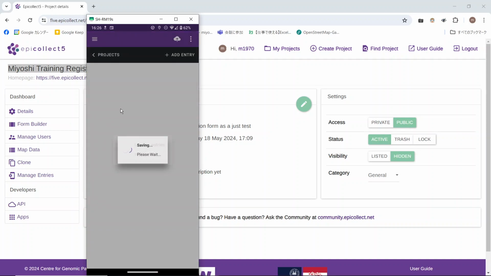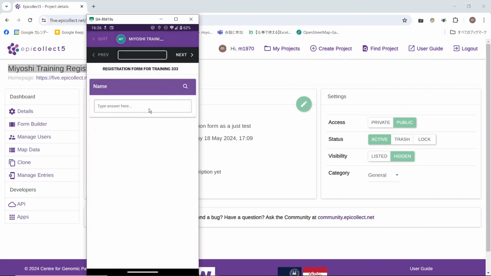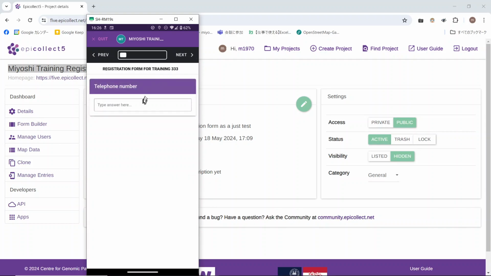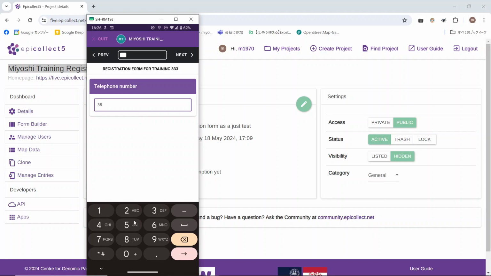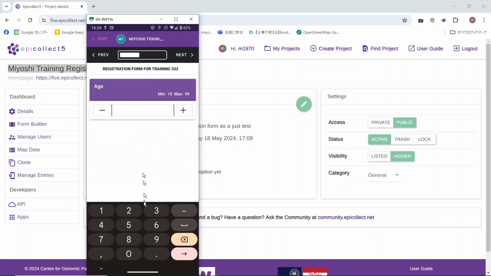So you have now two entries. Okay, like this. Maybe one more entry I can put. Okay, then, okay, telephone number. Okay, mail. Okay, 36.